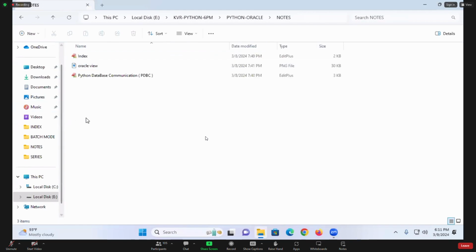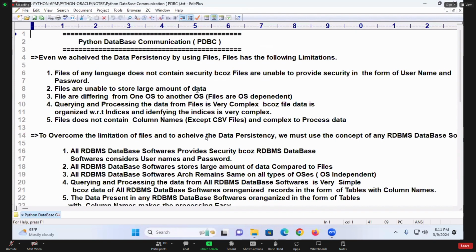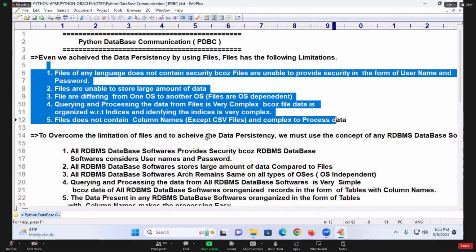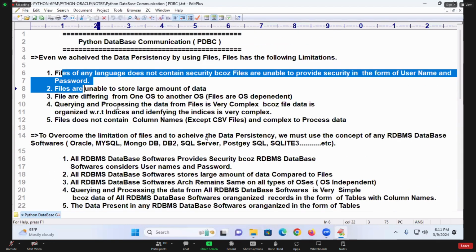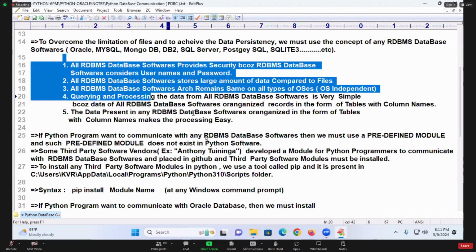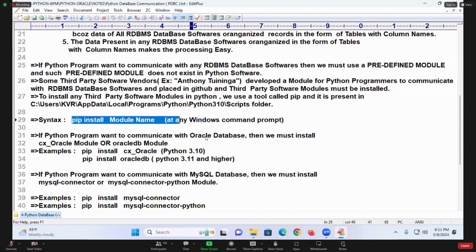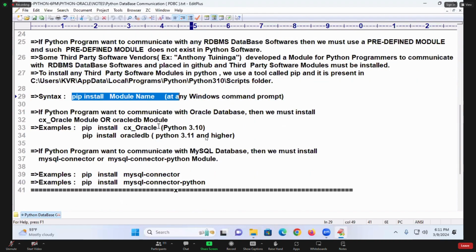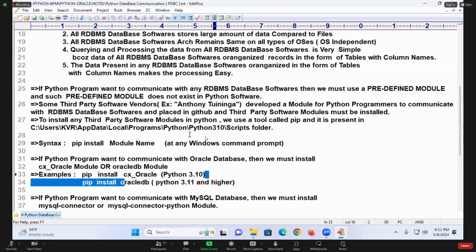There I set Python database communication, the importance of files, the limitations of files, why files have limitations and how a database has advantages, and why third-party modules came, how to install them, and which module is for what. All those things I said. Maybe you all made your system ready.